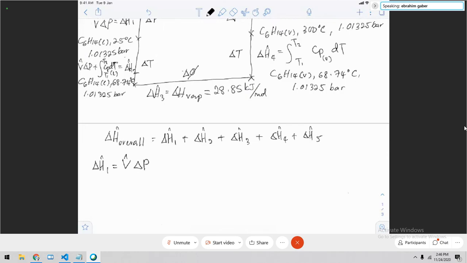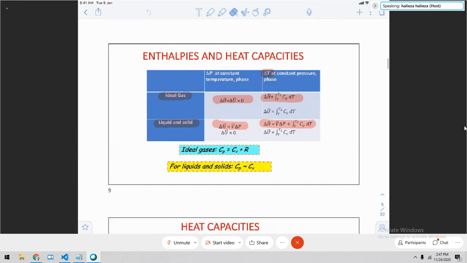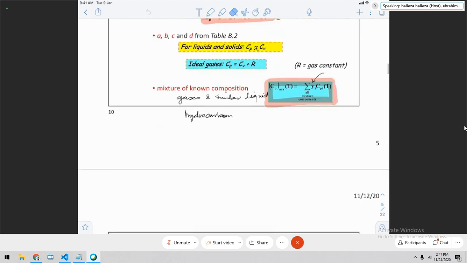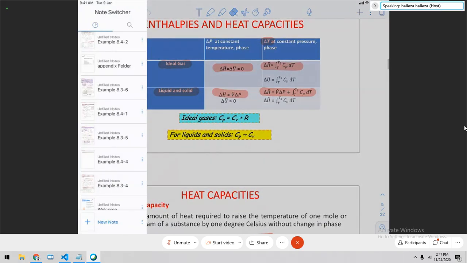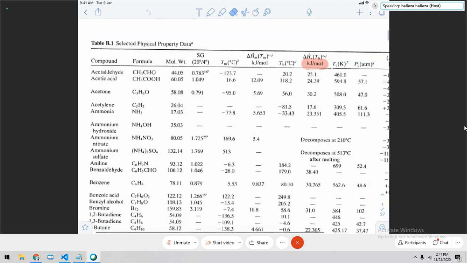P times specific volume V equals RT. Then I solve for V equals RT over P. You said PV equals nRT. RT, without M. Okay, specific volume. Well, you can do that approximately, yes, for solid and liquid, yes. But how about going back to Appendix B1 and see whether we have any information that we can get from that appendix. I'm looking at Appendix B1.